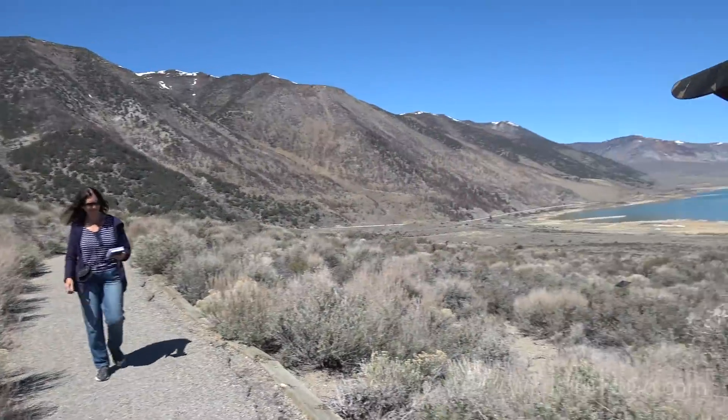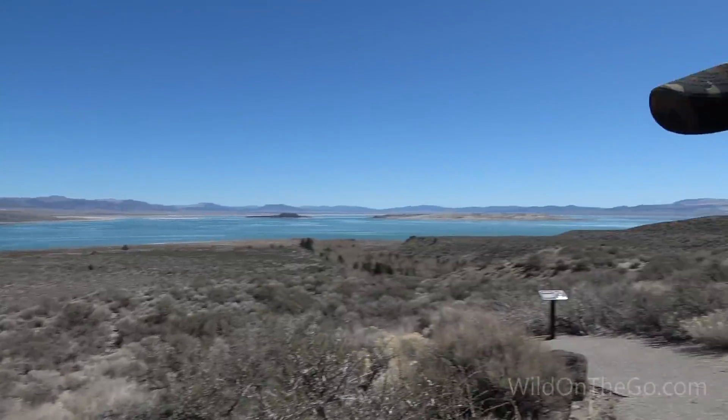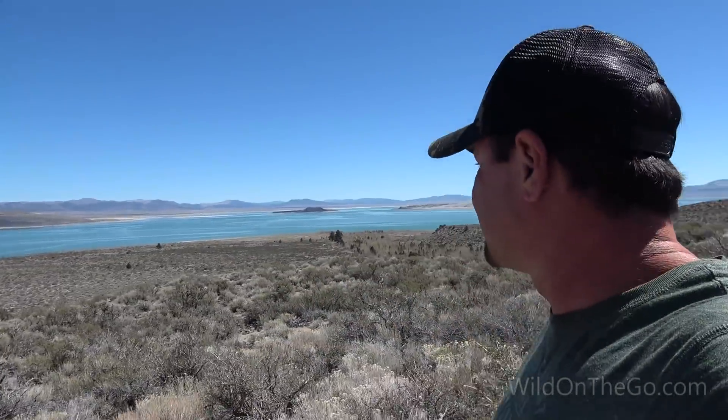Walking down to the north end of Mono Lake. I picked a gorgeous day to come down here, that's for sure. It's great to be out of the high winds. What a difference it makes. There are just so many beautiful things to see along Highway 395 — it's just such a wonderful ride.